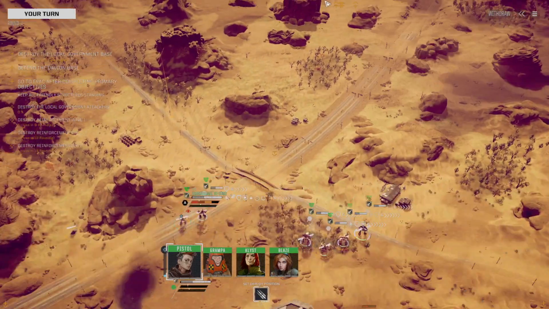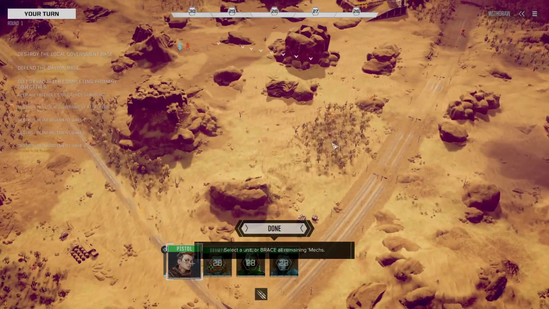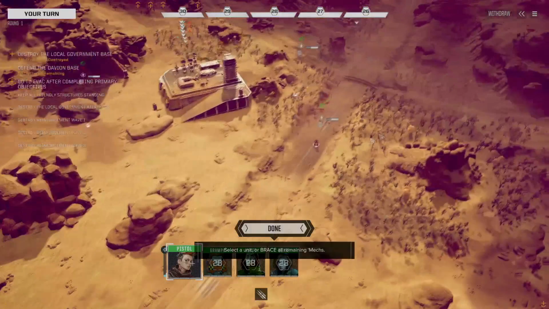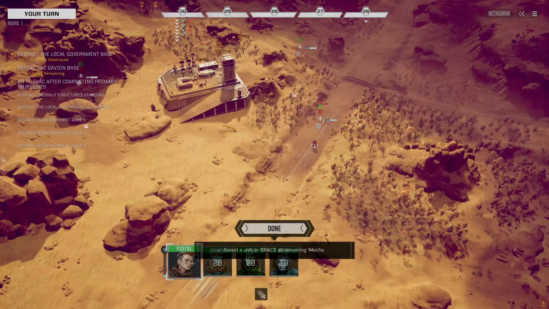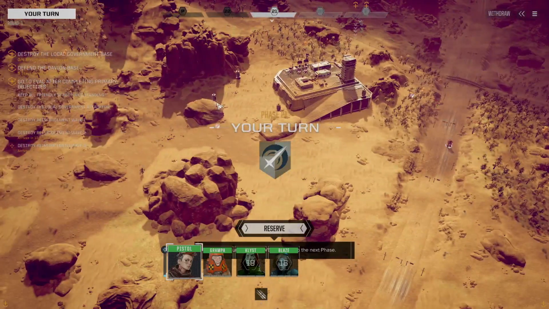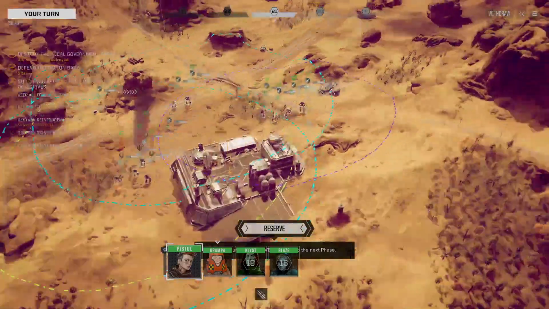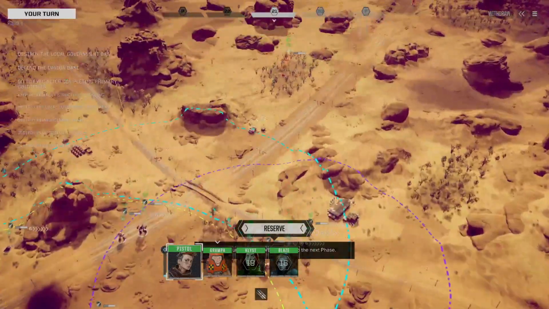Okay, so we see a Hetzer, an Irby, a VTOL, and we've got our allies here. This planet is as dry as my mouth. I want some apple juice.